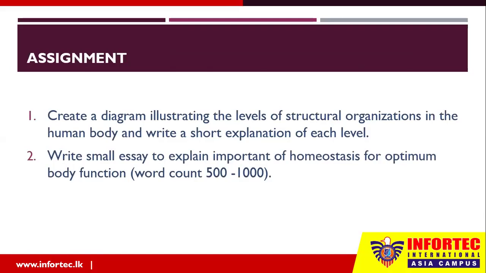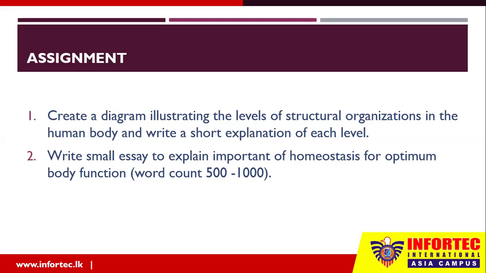So now you have an assignment. You have to create a diagram illustrating the levels of structural organization in the human body and write a short explanation of each level. I have discussed these things within these 2 lectures. Finally, you have to write a small essay to explain the importance of homeostasis for optimum body function. Just write about 500 to 1000 words.